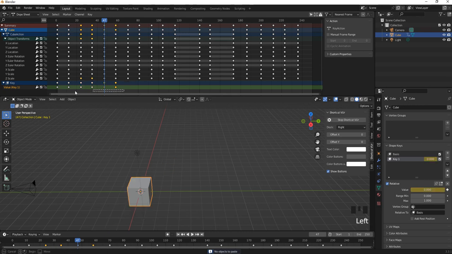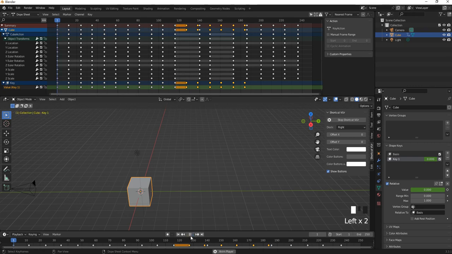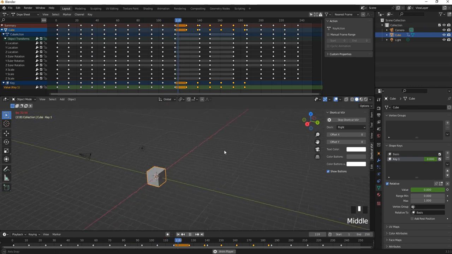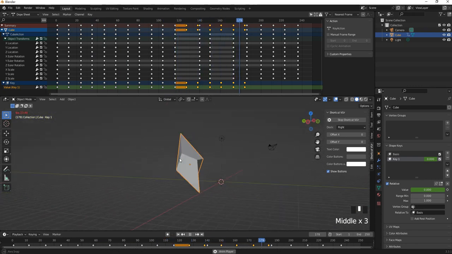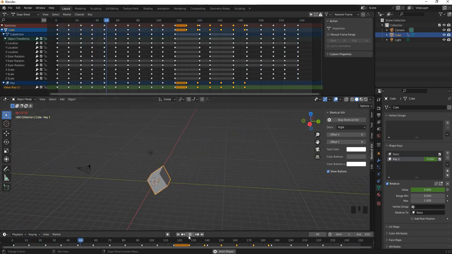Right here, Ctrl C, Ctrl V, select everything. Go here, Ctrl C, Ctrl V. Go here, Ctrl C, Ctrl V. Right now there is something wrong here, but it doesn't matter. I will just keep it like this and ignore the rest. So let's play. Okay, so that's the animation, and for sure, while you are working, you can still rotate. Alright, so that's about the keyframe.